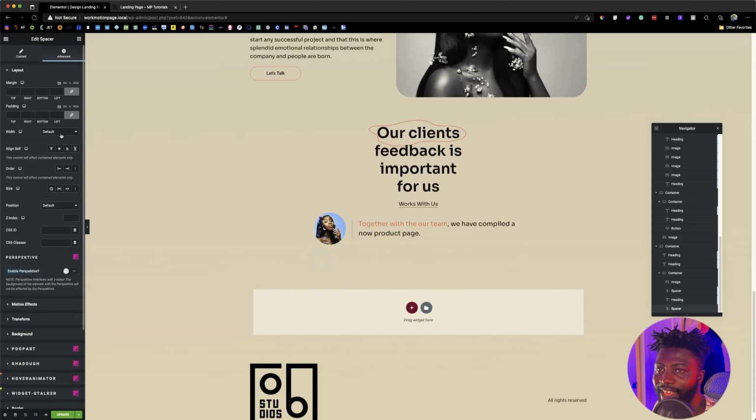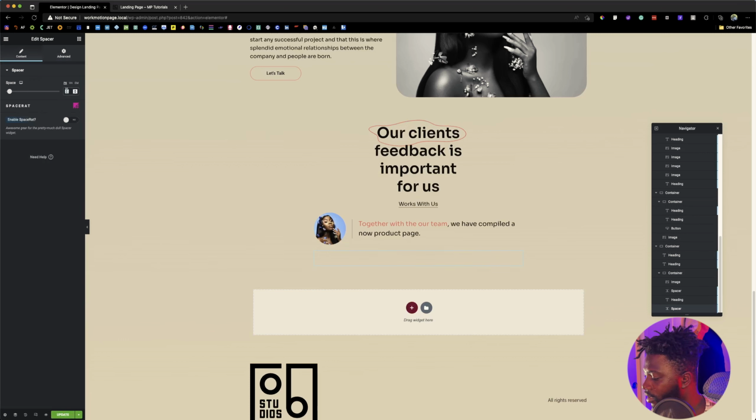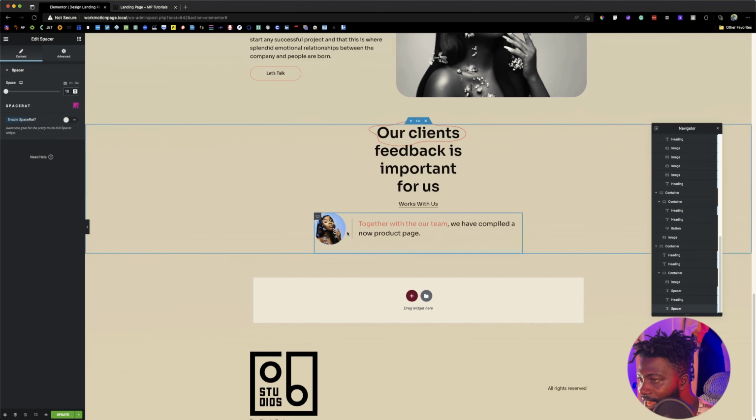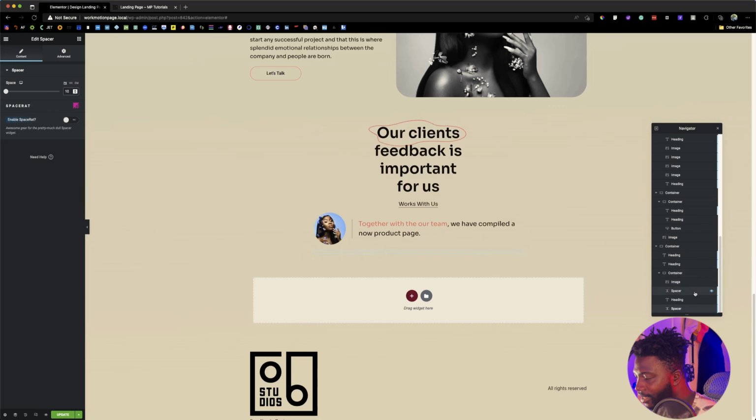I'm going to go back in here and give it full width. So it's going to give a separation, and that separation should be probably 30 pixel. All right, I'll probably just 10 pixel. All right, so we have this space, we have this text, and then we have this whole thing, and then we have this spacer, which is blocking.